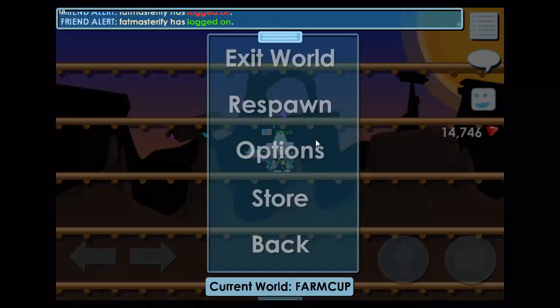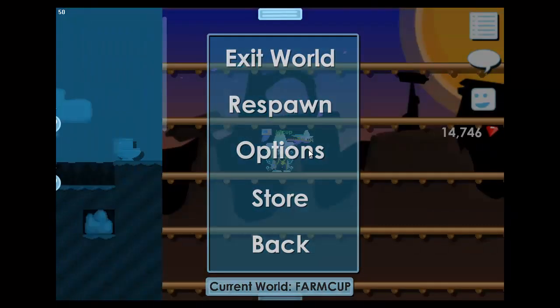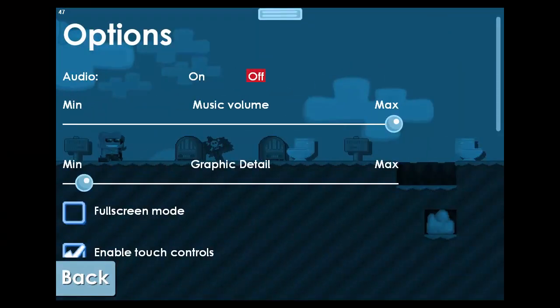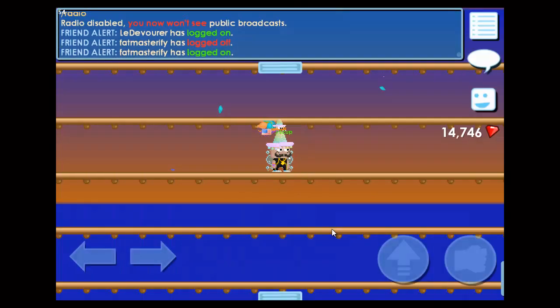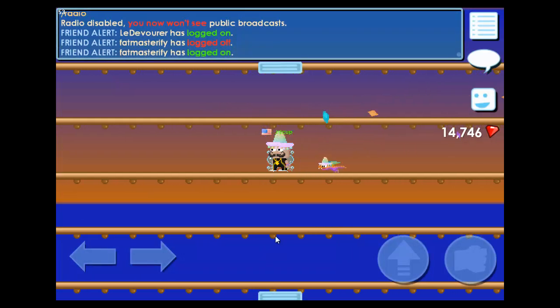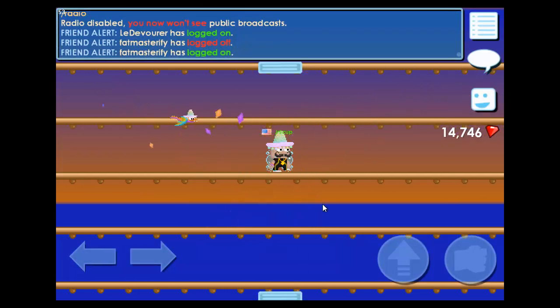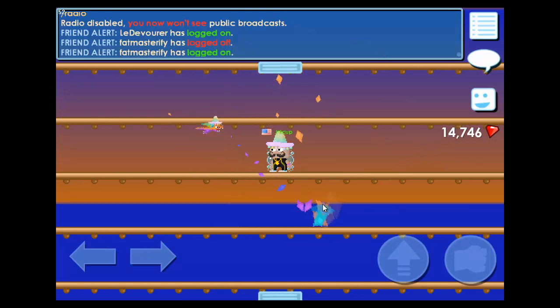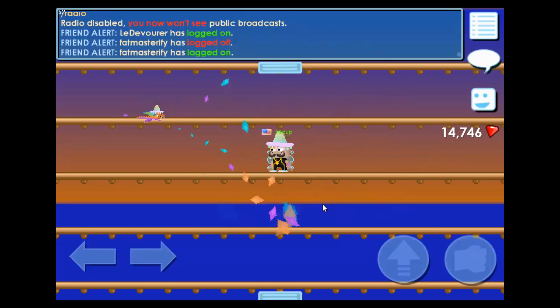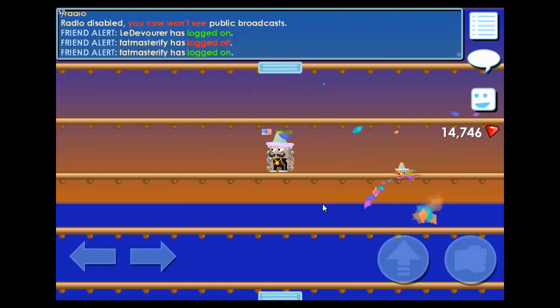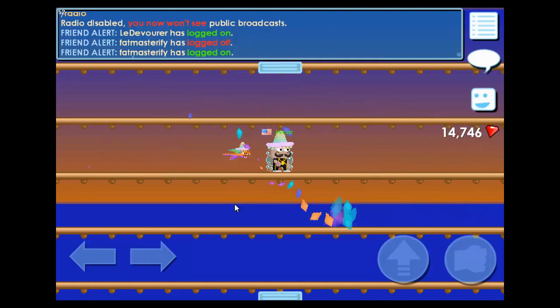As I said, a way to stop lag on Growtopia is turning off your graphic detail all the way to the minimum or somewhere pretty low. I know some people don't really like this, but it does help while you're moving around, because it does tend to take off the lag. Because you do use less memory displaying this background. And yeah, so now I'll be showing you the second way.